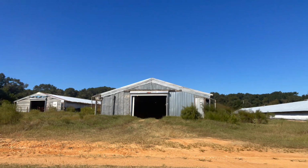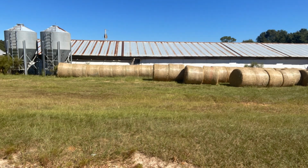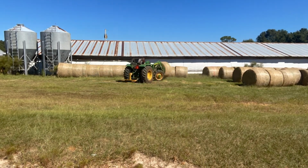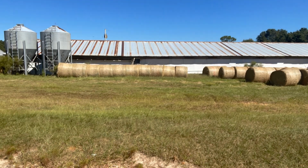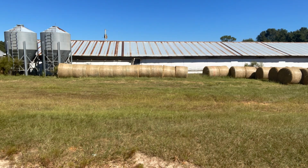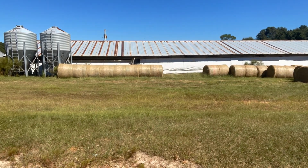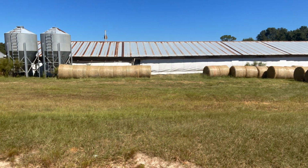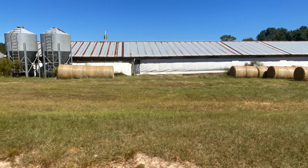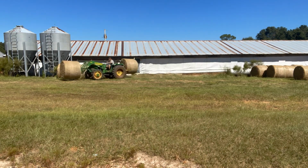So this is the next day. We ended up having to stop baling hay because William had a football game and we didn't finish that field. So before we started baling again, I decided to go ahead and put the 150 something bales of hay that we had at home in the chicken houses. So just in case we got any weather from Ivan, it would not get rained on, stay dry, stay good quality. So I did a few time lapses, but I didn't do any regular filming, but we'll get back to baling in just a second.